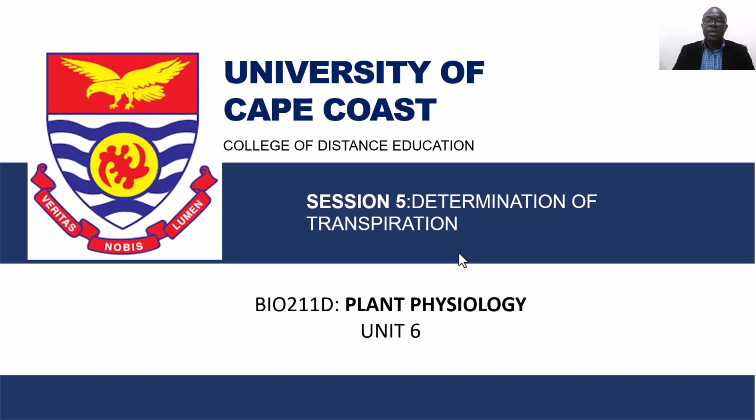You are once again welcome to Bio 211B Plant Physiology, Unit 6, Session 5, Determination of Transpiration. By the close of this session, students should be able to determine transpiration in whole plants or leaves, compare methods of determining transpiration in plants, and describe some methods used in measurement of transpiration in plants.